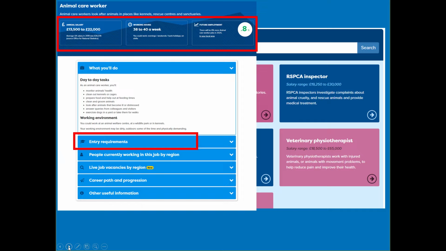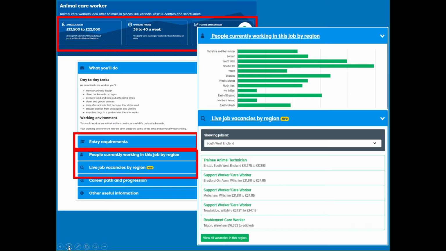Is there an apprenticeship pathway? If I want to do a degree, what one might I choose? And additional labour market information here, how many people are currently working in this job by region, but also live job vacancies. Now we know young people are not looking for jobs in year 9, but the more they learn about jobs, the better informed they'll be. And this is a nice bar graph showing where the jobs are in the country, and it's quite useful for students to see that, they might have to think about going to London maybe for certain jobs that they're interested in.